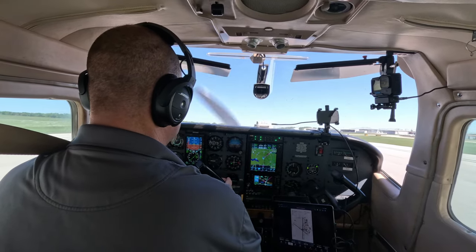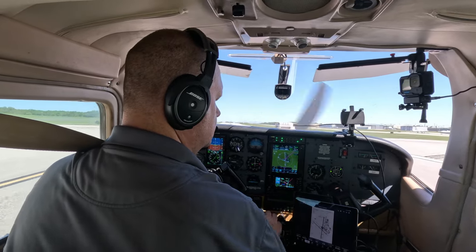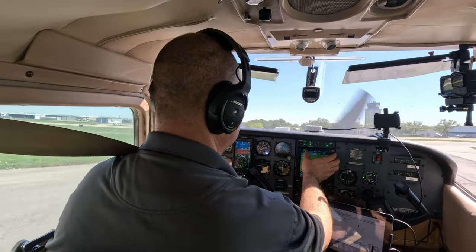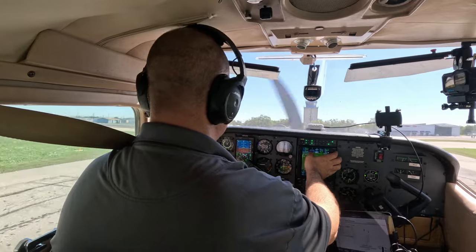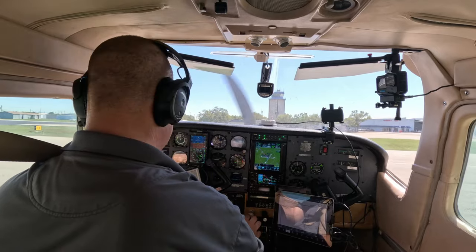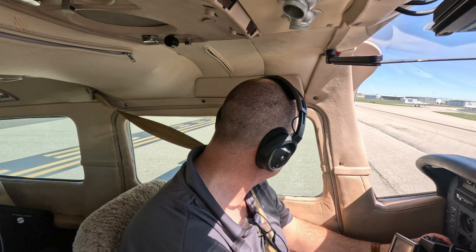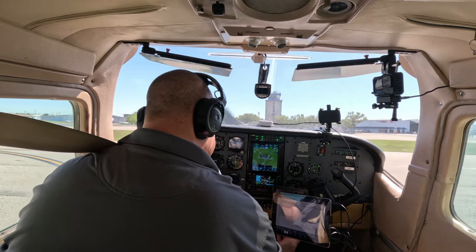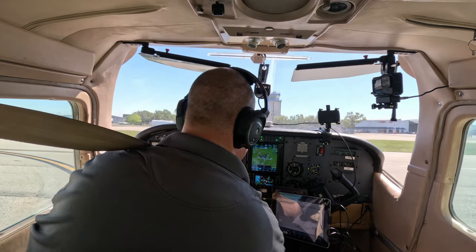November 48 November, turn right at Juliet, contact ground. Right on Juliet to ground for 604 November. November 4507 November, fly runway heading, runway 36 clear for takeoff, 4507 November. Do you have the Cirrus, November 7 Romeo Alpha? Georgetown ground, 4 November, clear 36, going to a B&G. November 48 November, Georgetown ground, taxi Alpha Foxtrot. Alpha Foxtrot for 48 November.